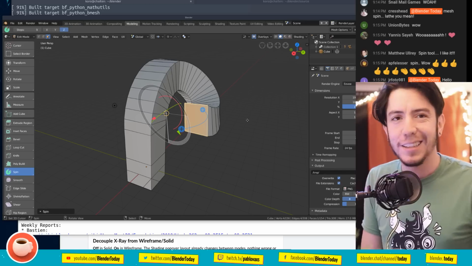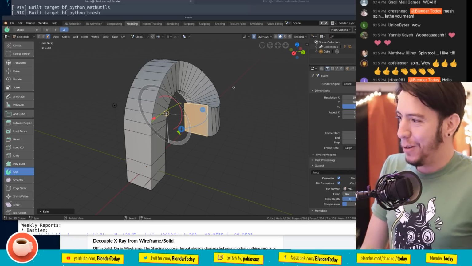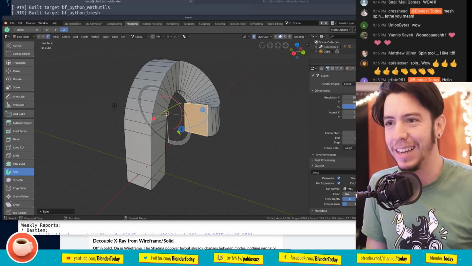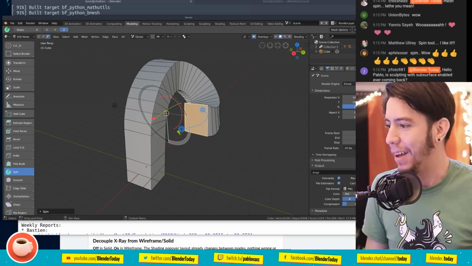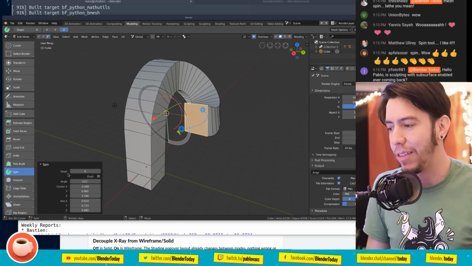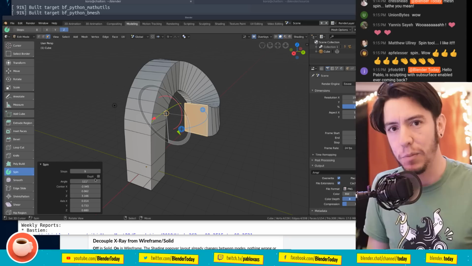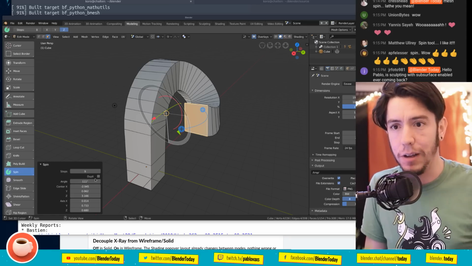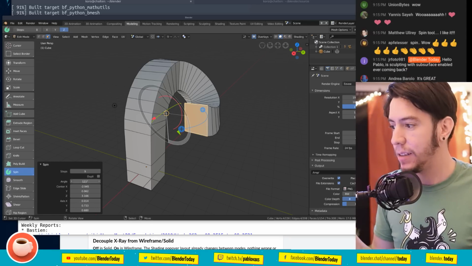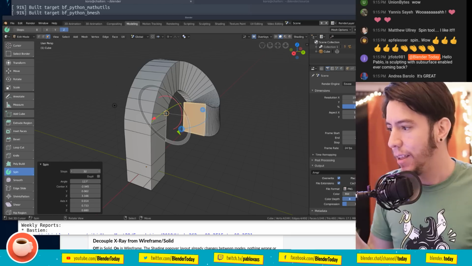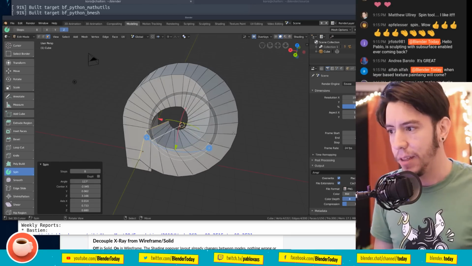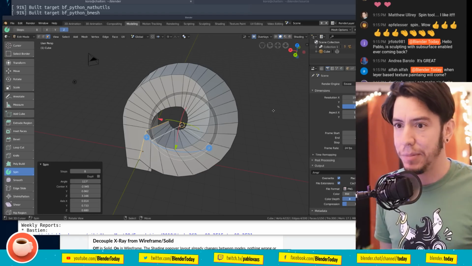This spin tool, it's so powerful, but for many years has been a bit left aside. Of course, you still have the spin settings here, like the last operator settings that were always available. They're still there. You can change the angle, you can change many of the settings from here, but the fact that you can now access it in the 3D view is pretty neat.